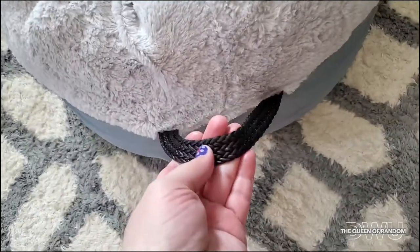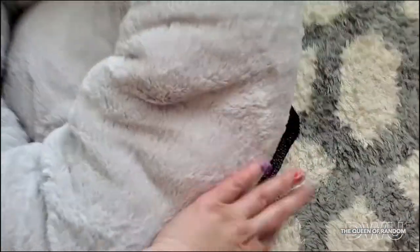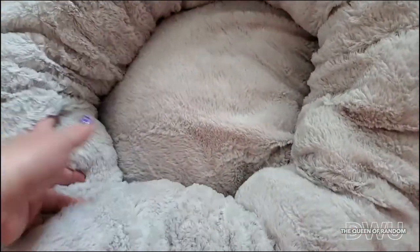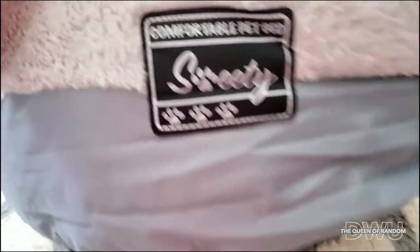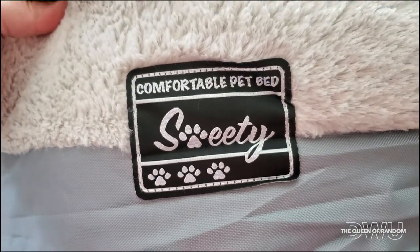It's got a couple of side handles, so if you want to pick up your pet in the bed while it's playing in it, just to move it — it's a deeper type of bed. They can snuggle up inside. In the picture I think I do remember two pets actually laying in this bed, but this is the bottom the size of my hand, so I think a cat would really like to be curled up in that. And here is the name of the bed.